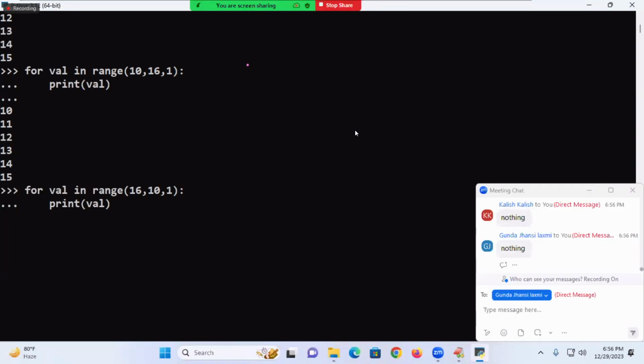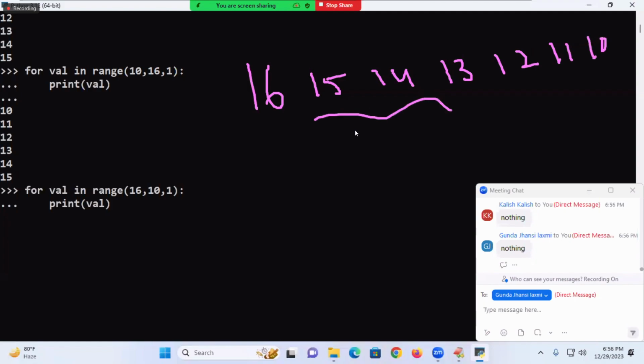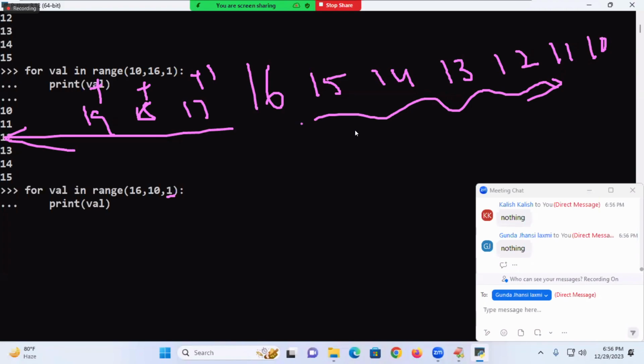I am expecting 16, 15, 14, 13, 12, 11, 10, but the step is plus 1, so it goes 17, 18, 19, and here we never get any output.